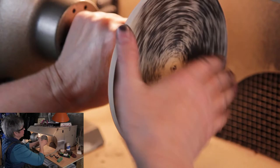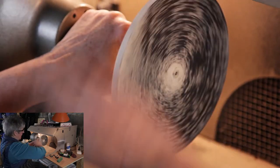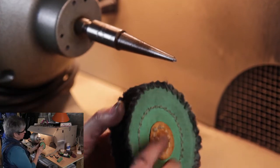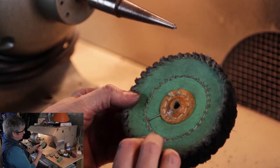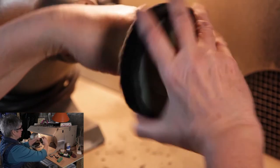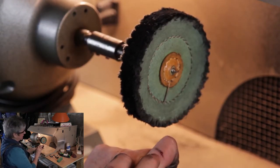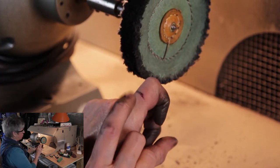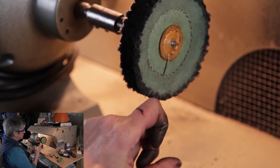And there we go. We're going to take this off and we are going to put our hard wheel buff on, and I'll talk to you a little bit about how that works. But I cut myself on the edge of the lap, so I'm going to take a short break and wash that up and get a bandage on it.